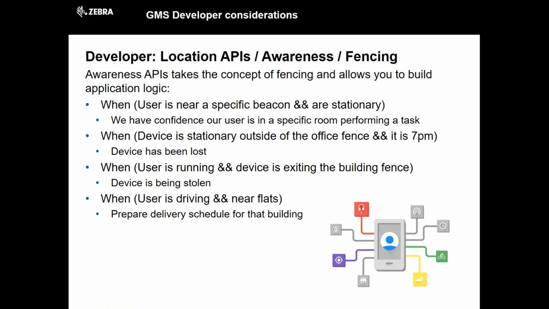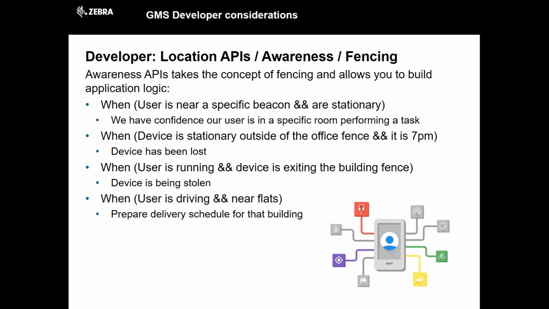So, location APIs, awareness. When you use these awareness APIs, you're able to construct if-then-else, if this then that, statements. For example, the second one: if the device is stationary outside of the office and it's 7 p.m., the device is lost. If the user is running and the device has exited this geofence I've put around the building, then the device is being stolen.